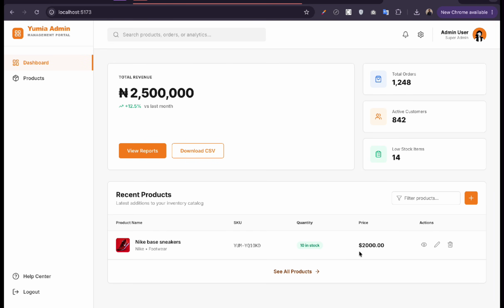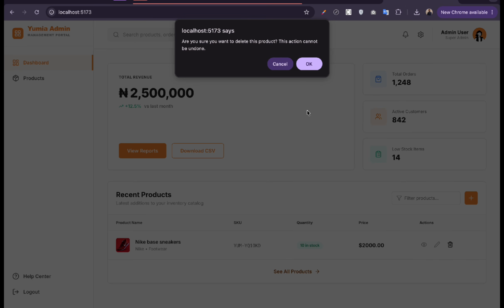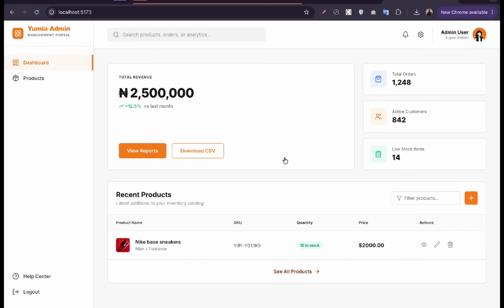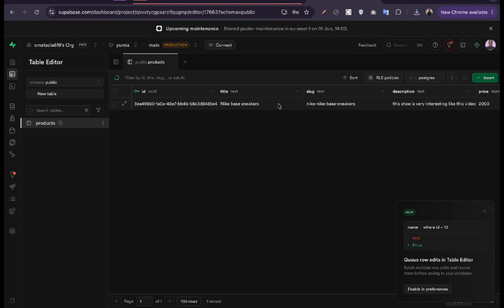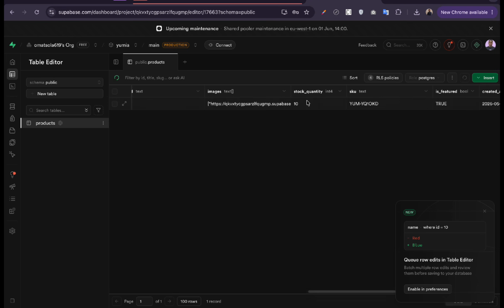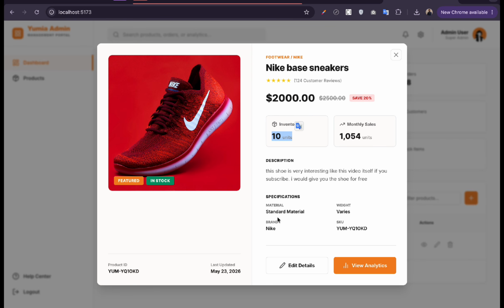Let's take a look. So I can delete, and it can tell me, okay, I just used this, I approved it, no big deal. If I say okay, it's going to delete the product, but no. So I can view the product details, the image. This is accurate data coming from the database. I can show you that from here. So we have the quantity of 10 in stock, and also this is just mocked data, nothing really serious. Brand is Nike as we did there, and the SKU is correct also. So this is just mock data, only this now, but every other thing is correct. The image is correct, the title is correct, the description is correct.